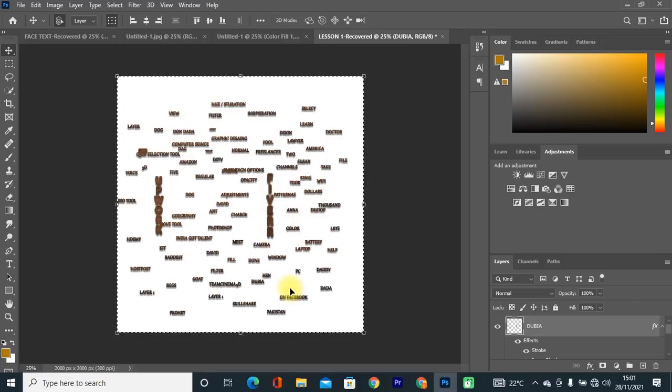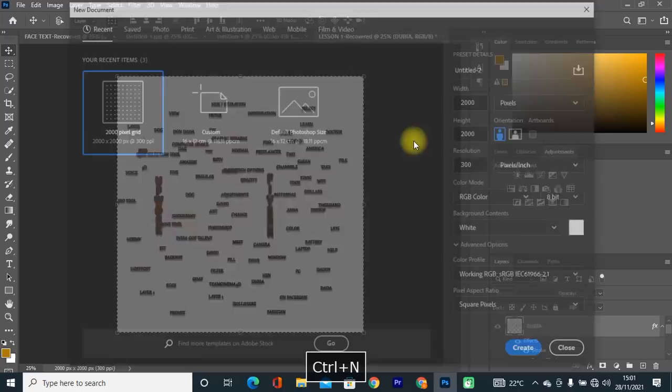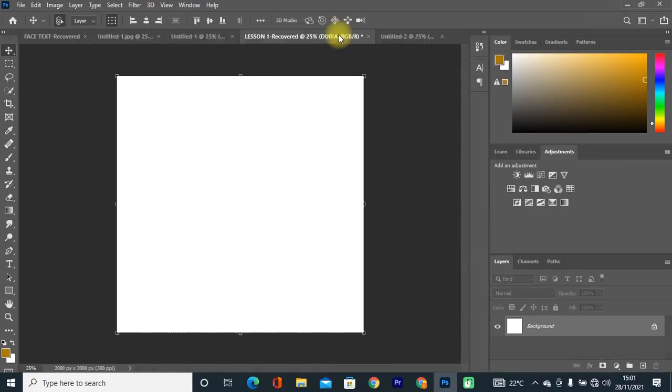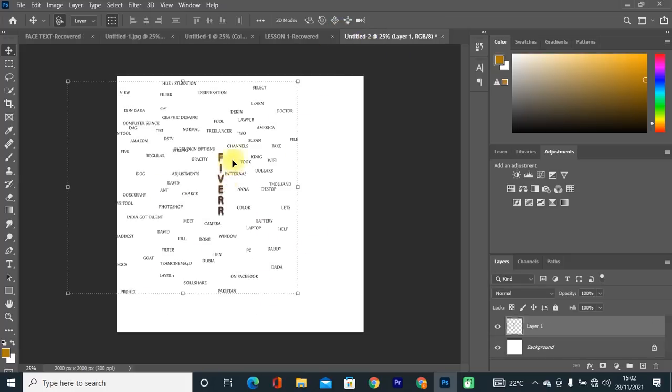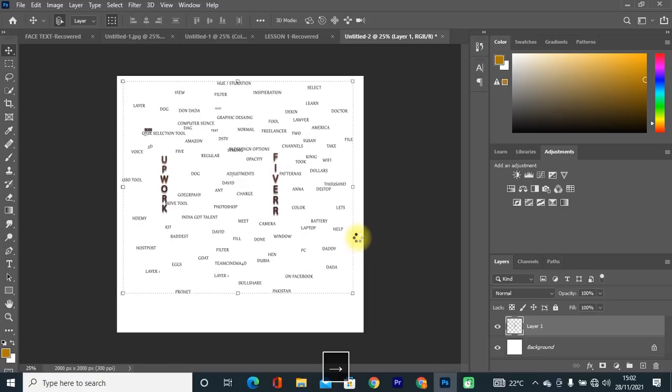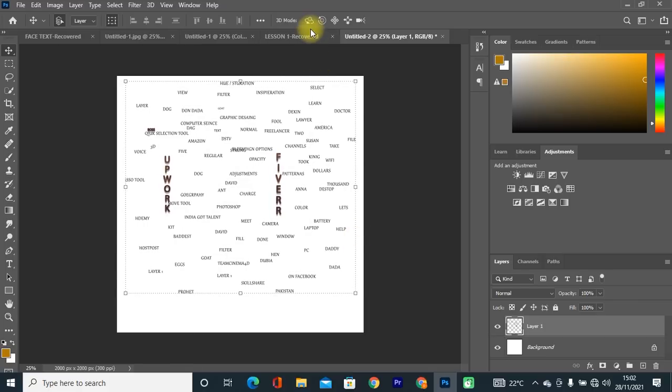When we create the text like this, what's the next step? Let's take it over to a new layer. Let's see how it's gonna look on the face. Definitely we're gonna do it, because let's see. Maybe this way.